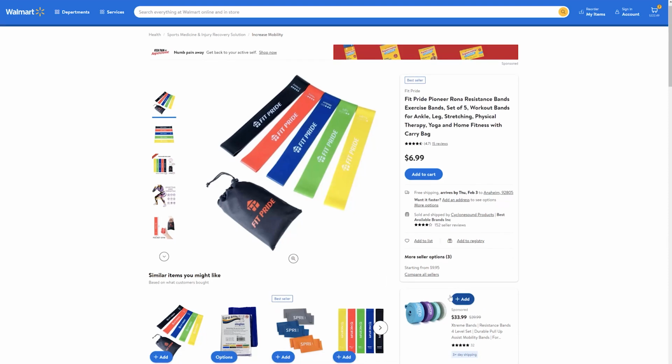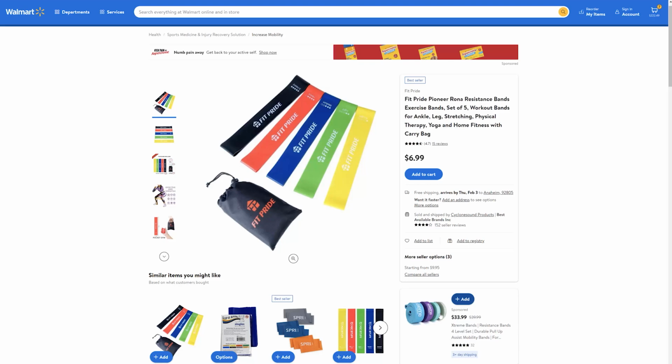Now, even if your product isn't an alternative to the product, sometimes it works very well for another solution. If it's a similar category, they might have clicked here because they were looking for this set of 5 resistance bands, but they're interested in this level of 4 level extreme durable resistance bands, which are for different workouts, but they might be interested in that. So they might get distracted, click on this and purchase that, even though it's not similar.